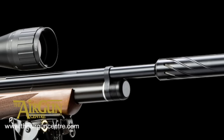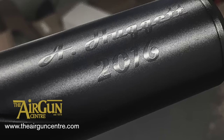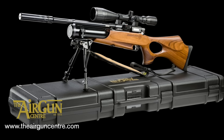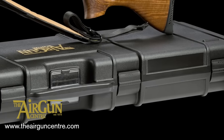The Airgun Centre now includes custom shrouded barrel shrouds and silencers on its Daystate air rifle combos, so apart from looking awesome, they'll be extremely quiet. The packages include the Daystate Huntsman Regal and Wolverine C-Type, along with Hawk Scope and Mounts, Deben Super Sling, Deben Tilt Bipod, and Airgun Centre Deluxe Hard Case, complete with the swanky shrouded extras.